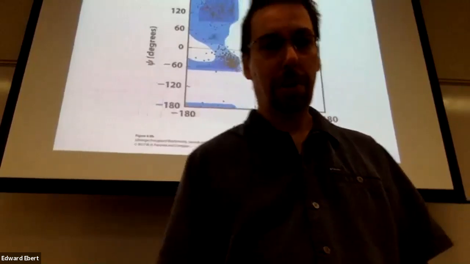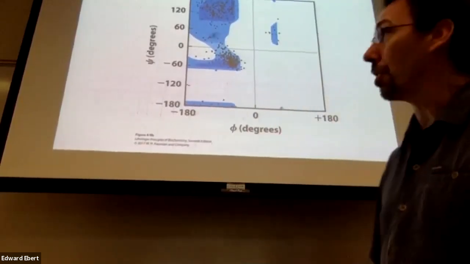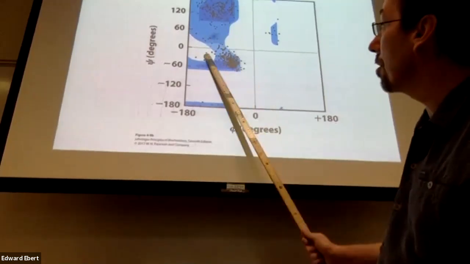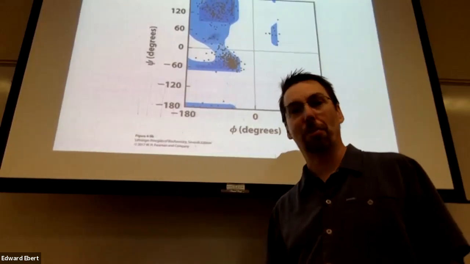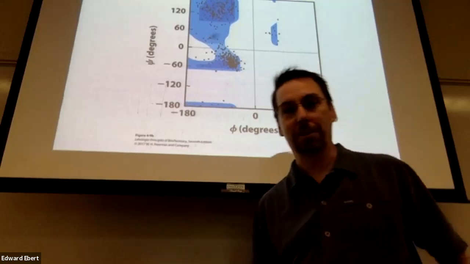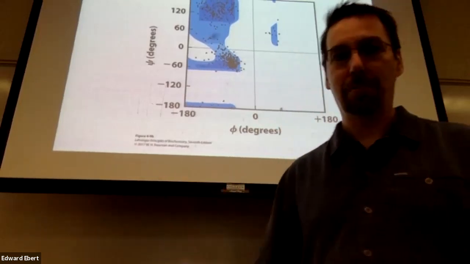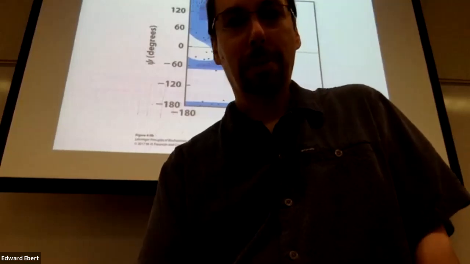So if we actually look at some plotted ones in here, if we look at glycine, you can see glycine is kind of all over the place. It's mostly in here, but there are a few that are out here because glycine, with that side chain, has a lot more freedom of rotation. So it can actually move around in places that maybe it shouldn't. Another residue would be prevented from moving.